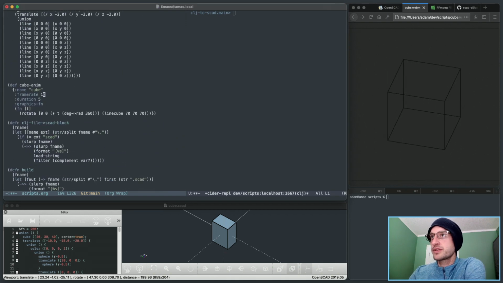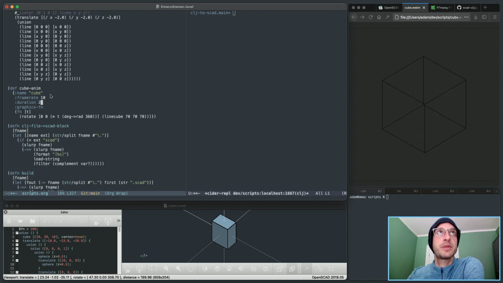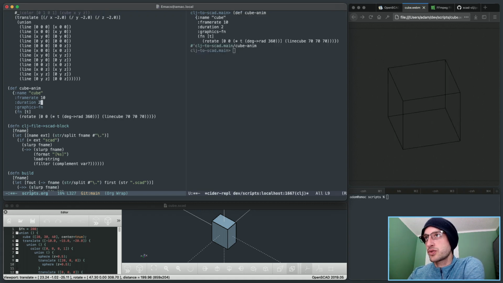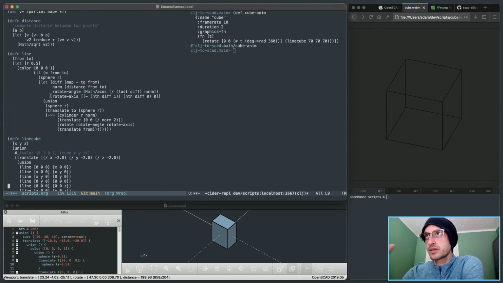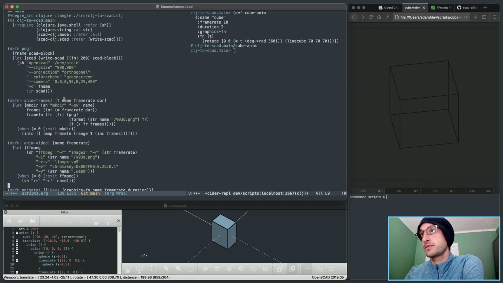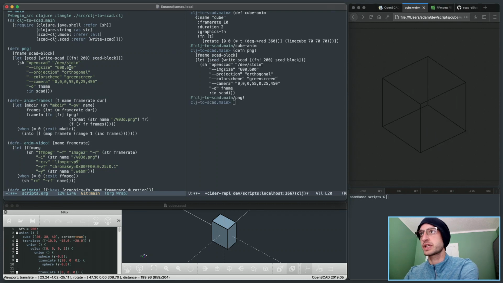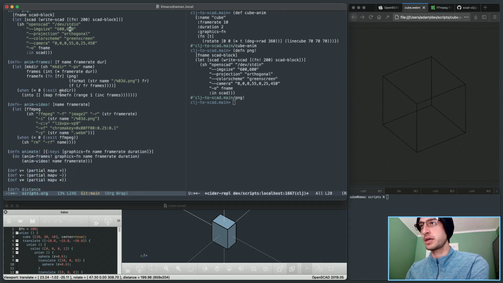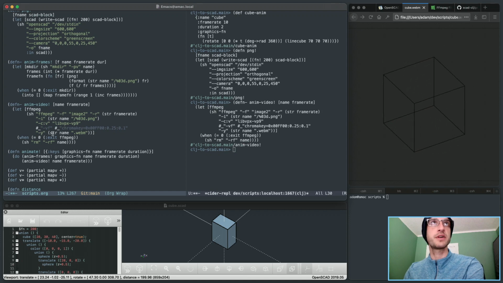So I'm going to lower this frame rate and make it a 2-second animation so that it's nice and short, so it compiles quickly. I may as well make this compile a little smaller like that. And I will comment out the chroma stuff.